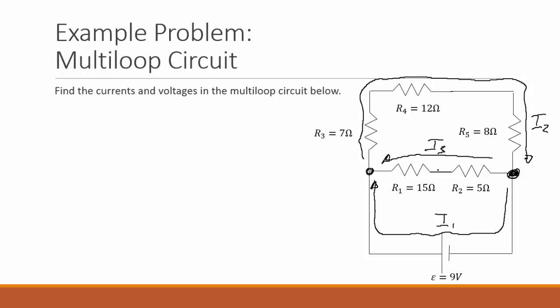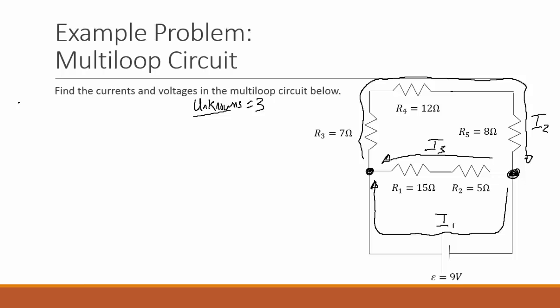So the question is, do I have enough information to solve for these three? Well, what do I need? How many unknowns am I looking for? Well, I have three currents, I1, I2, I3. All of the resistances are known, and the EMF is known. So all I have left to find is three currents, so there's only three unknowns, which means I'm going to need three equations. Well, how many equations can I do? I have two junctions in this circuit. That means I can have one equation, because you always do one less than the total number of junctions.